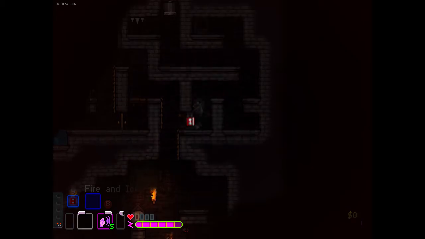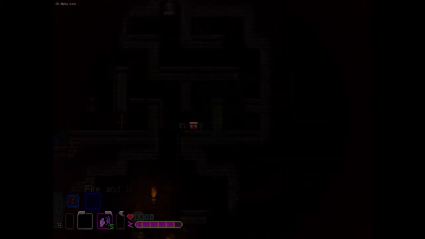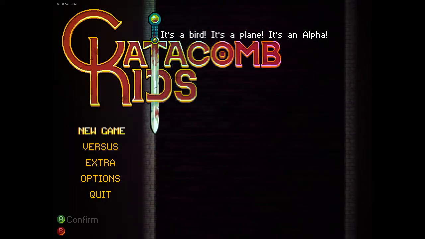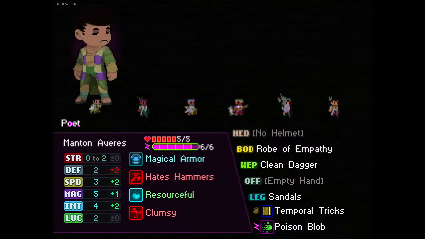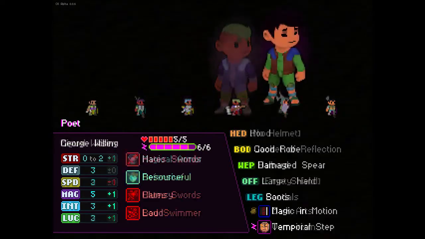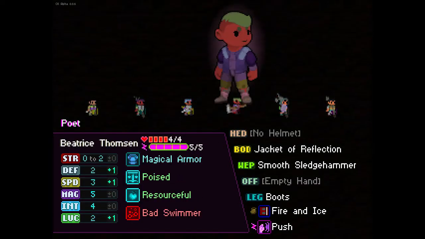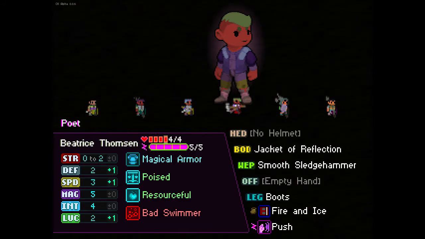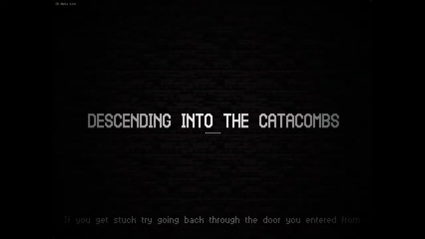I'll try to show you a better example of some stuff that you can do. I got killed already. That's not actually very uncommon since I'm not very good at this yet, but we won't get knocked down permanently. I'll just keep on going. Fire and Ice and push again. Starts with a Jacket of Reflection, a smooth sledgehammer. This character is actually very similar to the one we were just playing. He's a bad swimmer. That's fine, I'll take him.